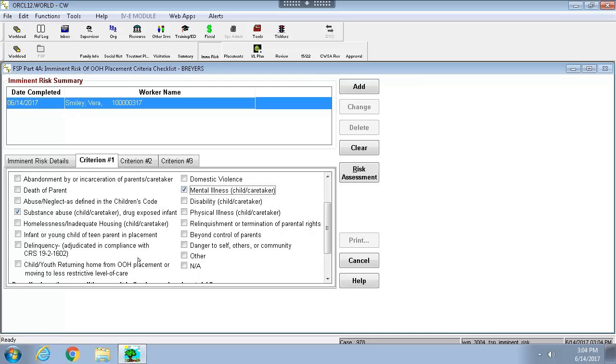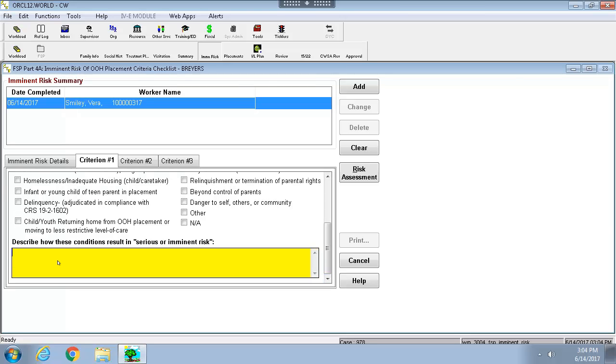Now, unfortunately, you can't just stop there. You have to go down below, and in this particular box, which is yellow, which means that it's mandatory, you're going to list how these conditions result in serious or imminent risk. So you could say something to the effect of, the parents are unable to safely parent the children when under the influence of drugs and alcohol.